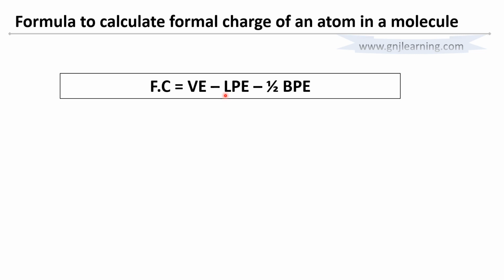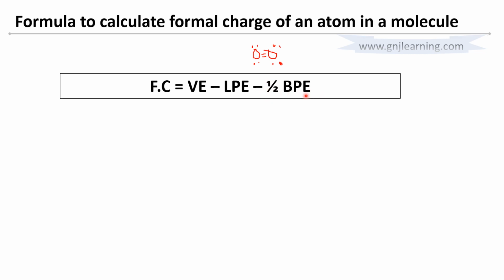So for instance, I will try to write a molecule as an example. If I am writing the oxygen molecule, I have 2 oxygen atoms and 2 bonds, that is a double bond. Then each oxygen atom has lone pairs. How many lone pairs of electrons does this oxygen have? It has 2 lone pairs, so there are 4 lone pair electrons. And what is the number of valence electrons for oxygen? It is 6. So 6 minus 4 minus half of the bond pair electrons.